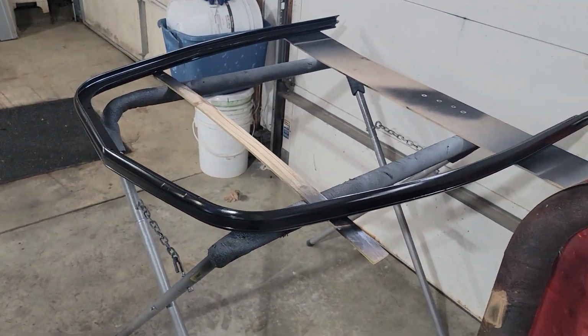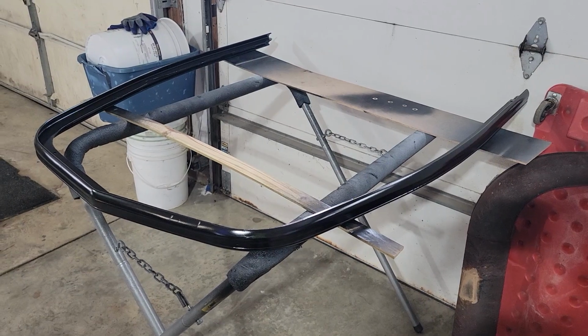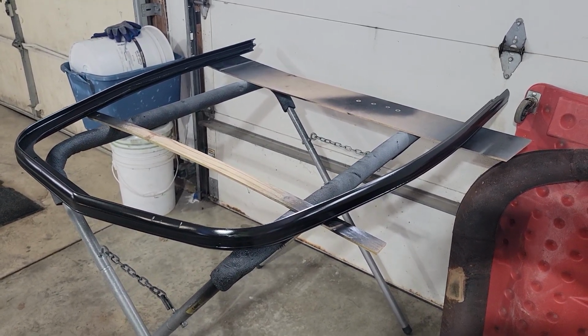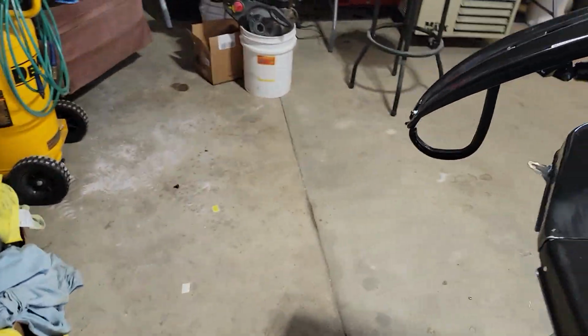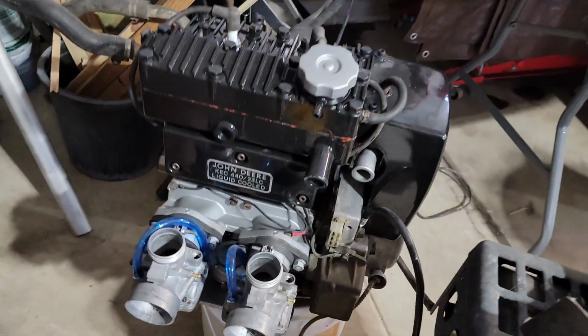And then I've got the bumper off. That's been freshly painted. I just need to, as soon as it dries, get the reflective tape that goes in the center of that. And then if we go over here, I got a lot of motors that I'm working on.